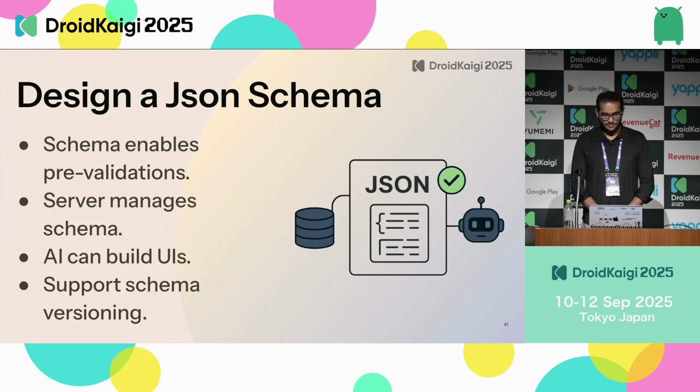Share a JSON schema of what your SDUI library can handle with the backend team. This helps them to build UIs which your app can render correctly. LLM tools can also generate the layouts easily with the given schemas. Adding versioning support to your schemas will keep the update seamless and smooth.